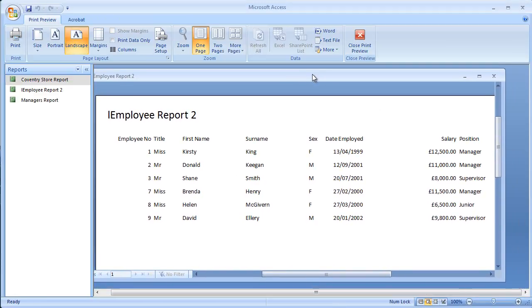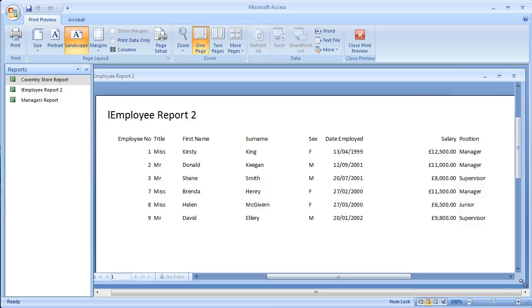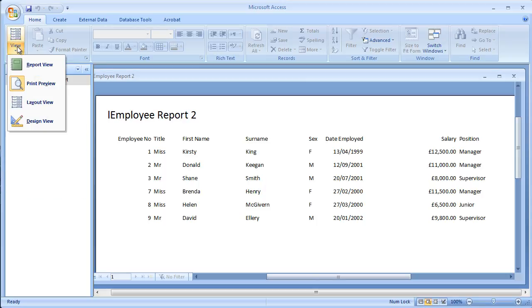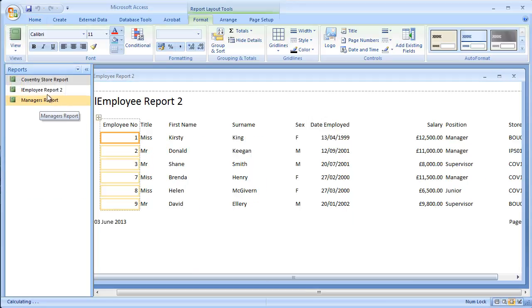Yes, the report is slightly fair, but a lot is missing. You can see there isn't really a good title. The field names here, employee number and title, are so close to each other. Look, there is a massive gap here. Salary is so next to position, so I have to do a lot of work here. So I want to show you how you can customize this. So I'll go to my layout view like we did for the forms. There are many ways we can do this, but I'll go for the layout view because it's easier to customize your report.